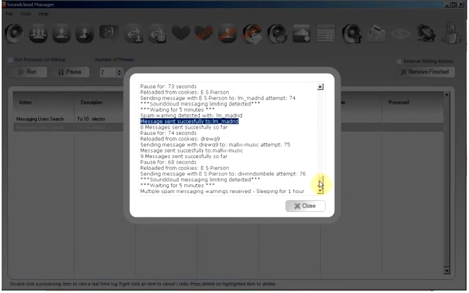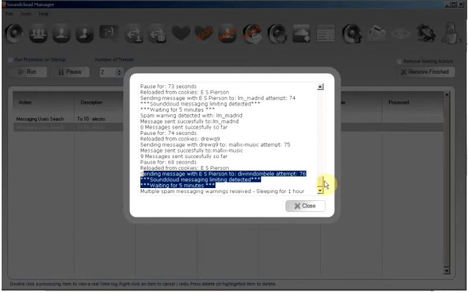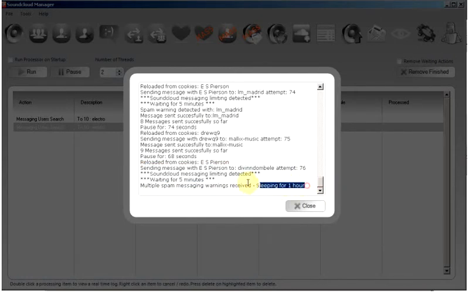We carry on, a few messages were sent, then a warning message was sent again. As this account has now had a couple of warning messages, an even longer forced pause is used, and now the program will pause for 1 hour. This is just so your accounts will not be banned directly. If you keep ignoring these messages and start up a new process and then a new process and a new process with the same accounts, eventually SoundCloud is going to temporarily ban you, and there's nothing SoundCloud Manager can do about that. But it will try and force a pause when it can to save those accounts from getting a temporary ban. So this process is going to be paused now for 1 hour.